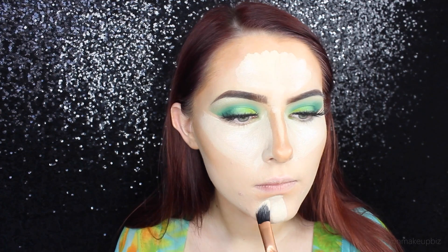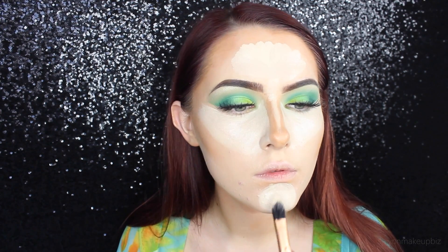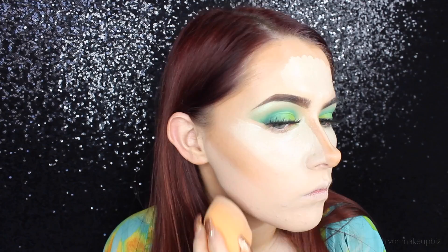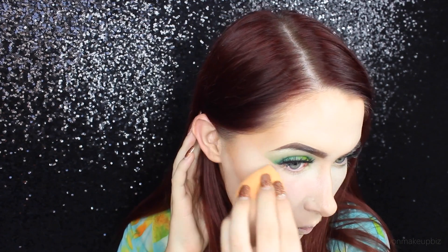It is such a contrast compared to the contour shade, but once you blend everything out and apply powder it looks so much nicer. I'm applying it down the side of my lips - not so much to highlight but because I've got a spot situation going on there and this will just blend it in. Then I'm blending everything out using a damp beauty sponge - this is the Real Techniques Miracle Complexion Sponge. I love this, it's super cheap.